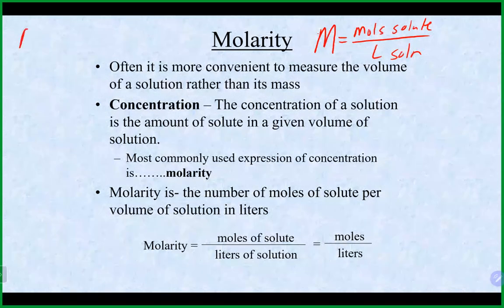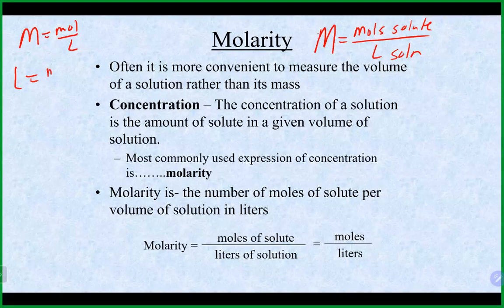So molarity is moles divided by liters. If you want liters, which is a common calculation, that is moles divided by the molarity. And if you want moles, which is an extremely common calculation, you take liters times molarity. Those are three versions of the molarity equation, and you do need to be able to rearrange those. We will solve for all three at some point in this chapter as well. Molarity is moles per liter.